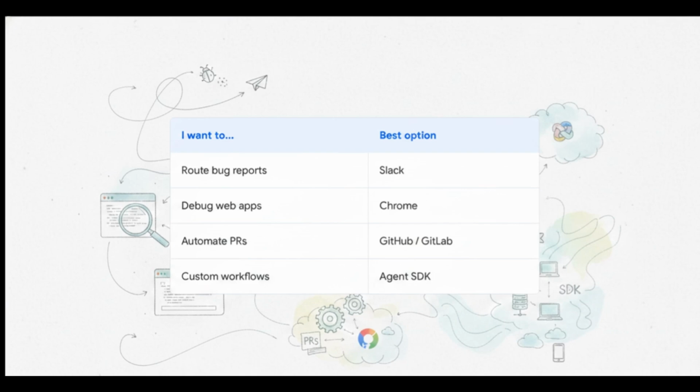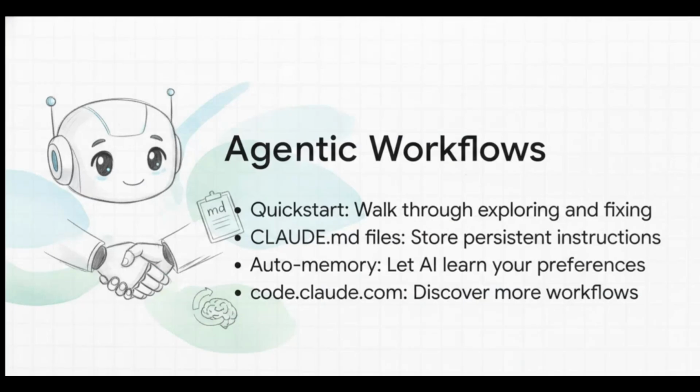It's the whole shebang. If you are ready to deploy this level of agency, setting up persistent instructions in memory will make the AI an absolutely indispensable part of your team. You can drop Claude.md files right into your directories, which access persistent standing instructions so the agent always knows the specific rules for your project. And by utilizing its auto memory feature, the AI actually learns your preferences over time. That is a massive quality of life upgrade, because you never have to repeat your baseline requirements again. You are quite literally training an autonomous colleague.